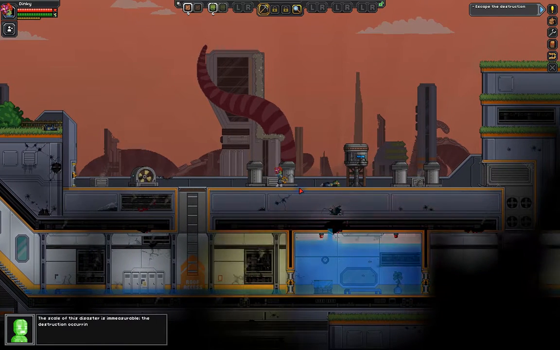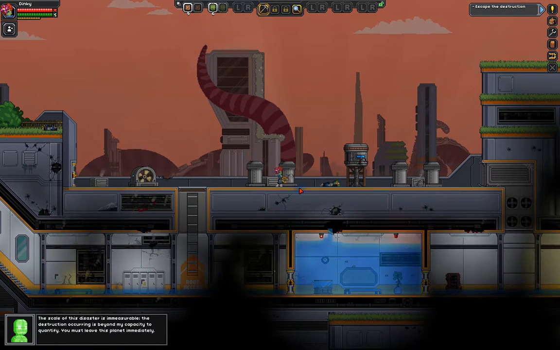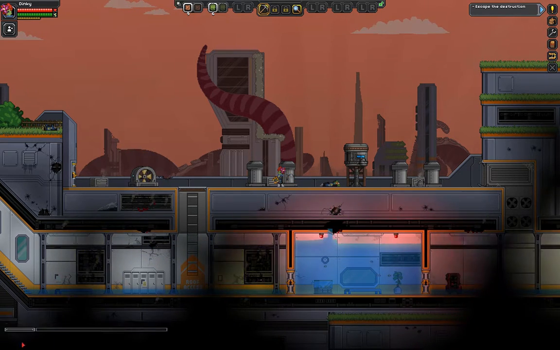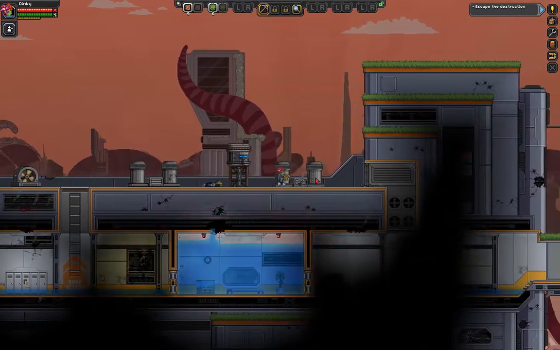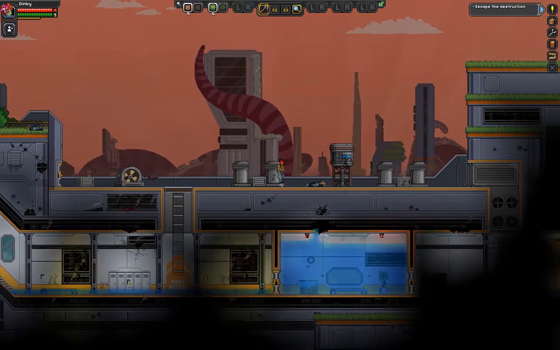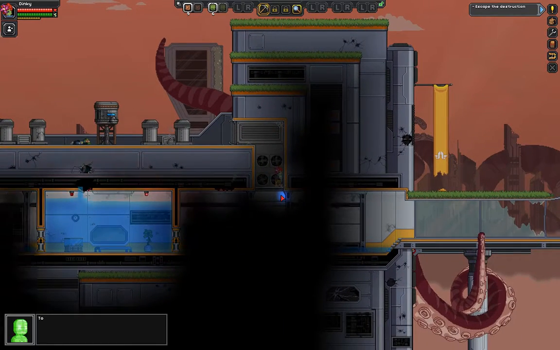Ooh, the scale of this disaster is immeasurable. The destruction occurring is beyond my capacity to quantify. You must leave this planet immediately. Thanks, Sail. Why do you have that, like, eyebrow-raised look on your face, though? That's kind of weird. Whoa, check out the background. Yeah, whatever this is not happening locally. This is not good, eh?